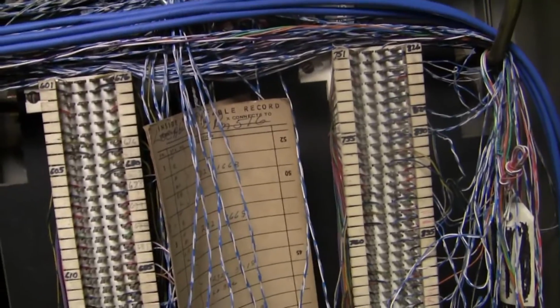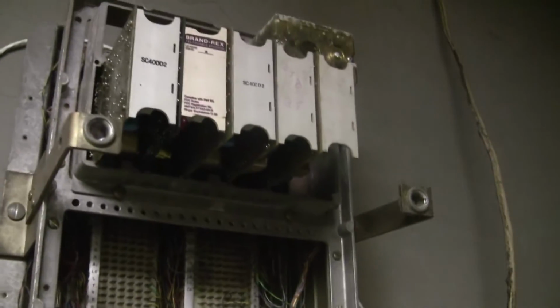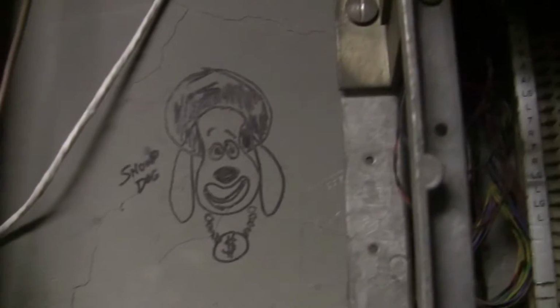These types of blocks have existed since the 60s, maybe 70s, and the 80s. The new ones have a different type of block. Right, okay. Yeah, they have clamp terminals. These are the old ones, I forget what they're called. Wow. This is what came before this. Very important: 48 volt DC regulated.